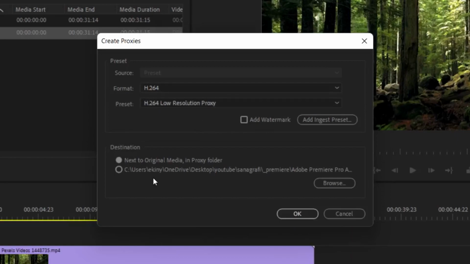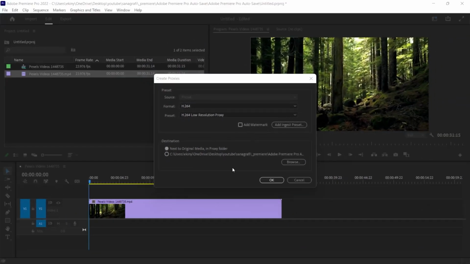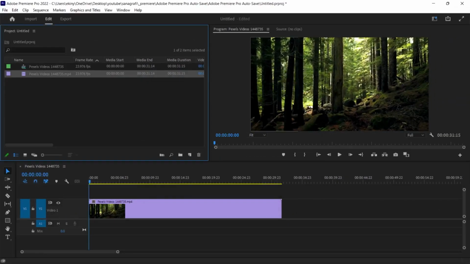When you create these proxy files, these are other low resolution files. This will create a low version of the high resolution video you see as a separate file. The destination part is where you specify where to save this file. You can leave the first option because it will be much more organized. It will create a new folder under the folder with this video and put the new proxy file in that folder. After making these edits, I click OK button, and when I click OK, it will start the conversion process.